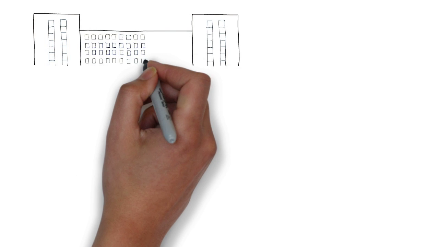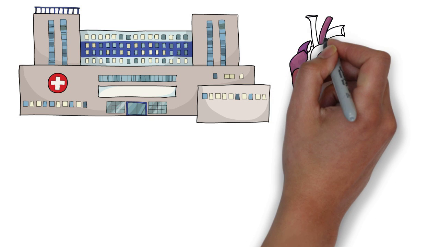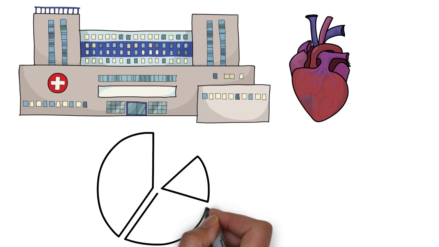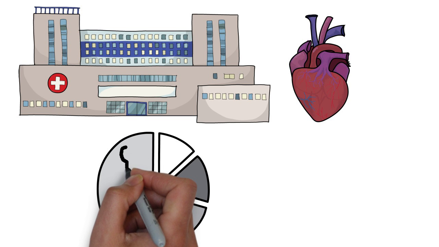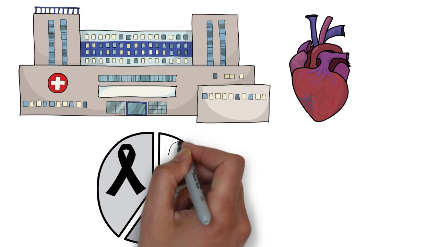In medicine, we can use it to predict whether a patient hospitalized due to a heart attack will have a second heart attack. We can use it to estimate the amount of glucose in the blood of a diabetic person from the infrared absorption spectrum of that person's blood, as well as to identify the risk factors of prostate cancer based on clinical and demographic variables.